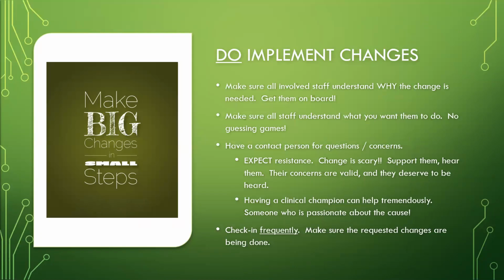You know, if folks aren't on board that are going to be carrying out these steps that you want them to be doing, it's not going to be as successful as it would otherwise. Also, make sure staff understand what you want them to do, because with guessing games, it can be really confusing. They just kind of guess and assume what you want them to do, and then you end up with something that's not really what you were hoping for or asking for. Too often I see that with action plans and talking to folks about what they're supposed to do, that it's not clear 100% to the individual who's supposed to be carrying out the task exactly what their supervisor or leader is asking them to do. So make sure that that's really clear.